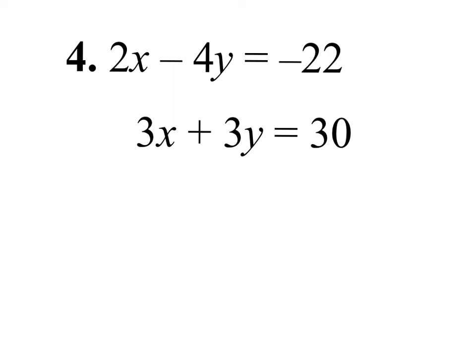So you can't get away with just multiplying one equation by something. So what we need to do is modify both equations. So let's first decide, what do you think is going to be easier, dealing with the x's, which is a 2 and a 3, or dealing with y's, which is a 4 and a 3? What do you want to eliminate, the x's or the y's? Pick one. And it doesn't really matter.